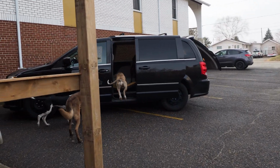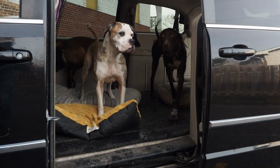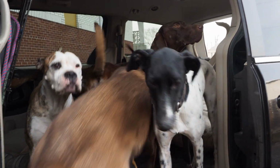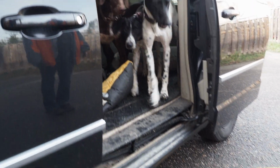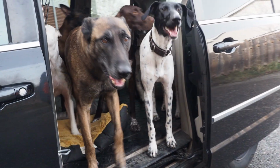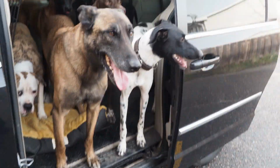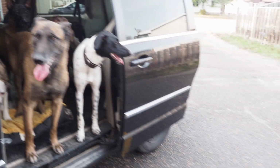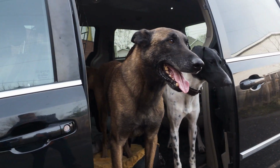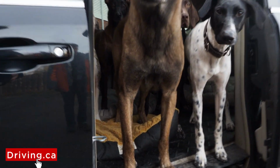So there it is, the Dogmobile and the expert in action here. Look at this. Wow, that's 7 dogs inside. This is incredible. So what year is this? This one's 2014. Bought it brand new, and then I have an old 2009 that I just bought last year, just used. Because I do sledding and stuff, I put all their dog sled gear and stuff in, and it gets pretty grimy. And that's the rubber padding down there you're talking about.